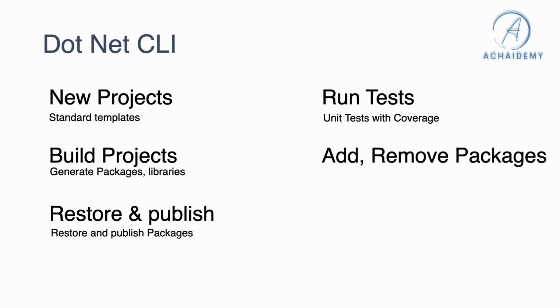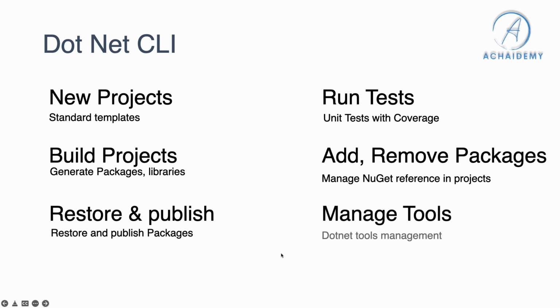You could also add and remove packages that you want to install in your projects from NuGet package server. .NET CLI can also be extended using tools which you can install and upgrade as standalone tools using .NET CLI. Some of the commonly used tools are SonarQube and code coverage tools, and tools to generate the HTML report based on your code coverage report. So you could install these latest tools globally and locally and then go ahead and execute to generate the output.